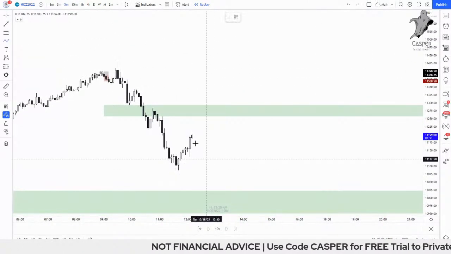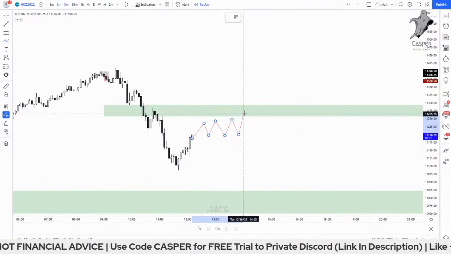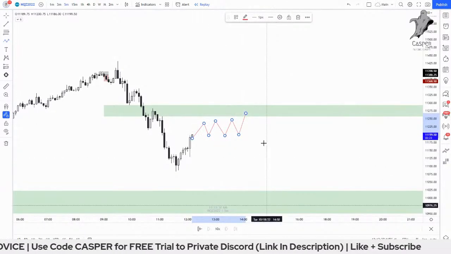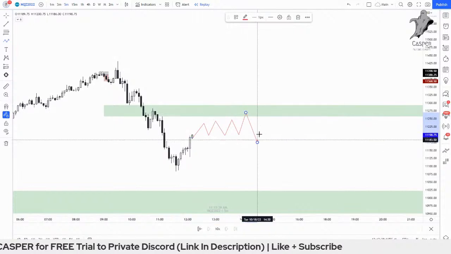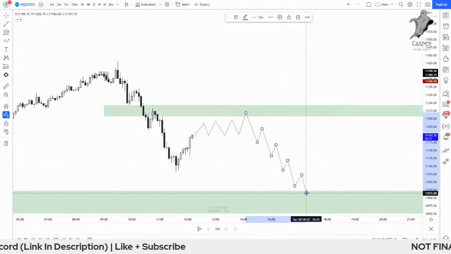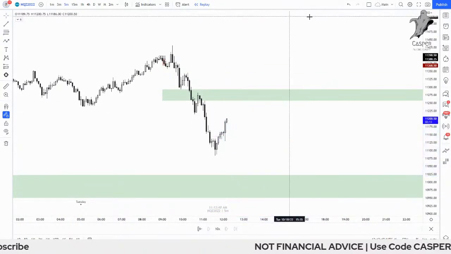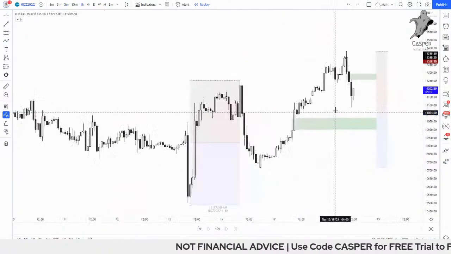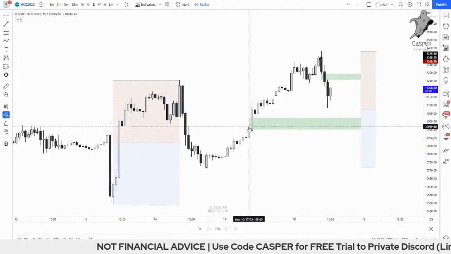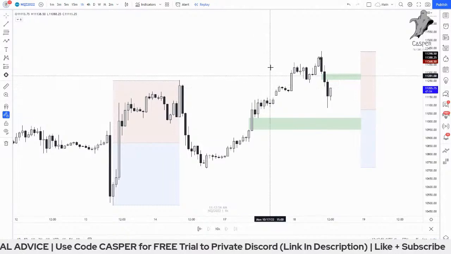Now, if we could get some kind of consolidation, maybe below this, and then raid liquidity up into it right after 1:30, and then start to get that move down, that would ideally be the move I would like to play. Because we are in a bullish range, but I still see this imbalance down here as an overall high value area for longs.